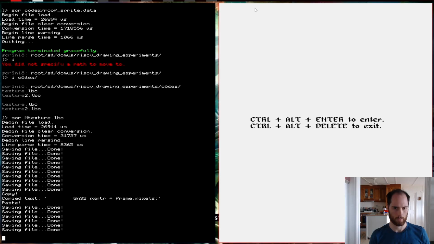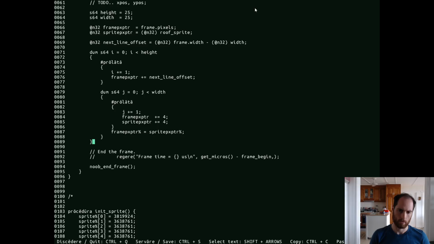Okay. So what's happening? The next line offset is probably the biggest culprit, because I think we're failing to multiply things by 4. The width here should really be 4 times the width, and the frame width here should really be 4 times that.